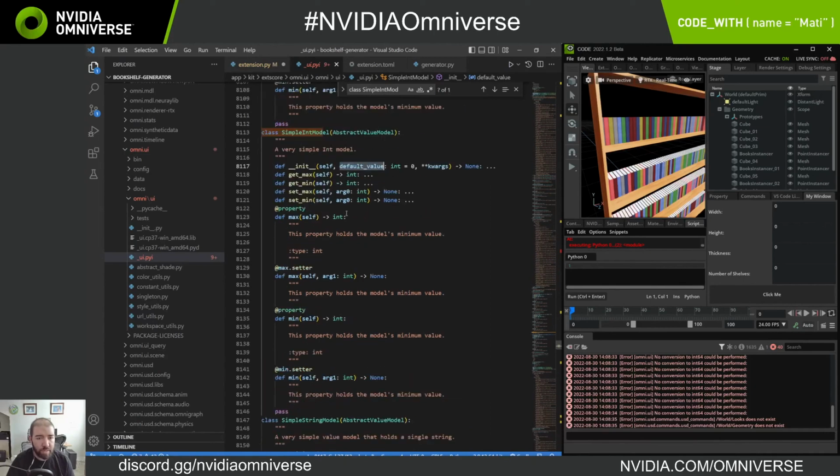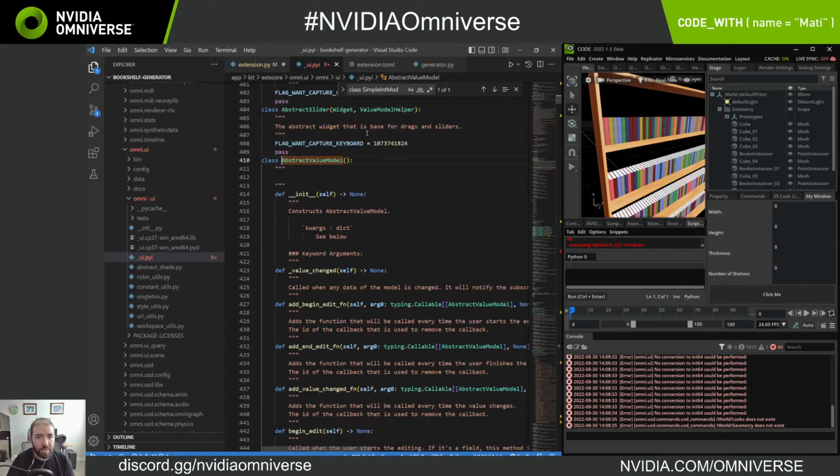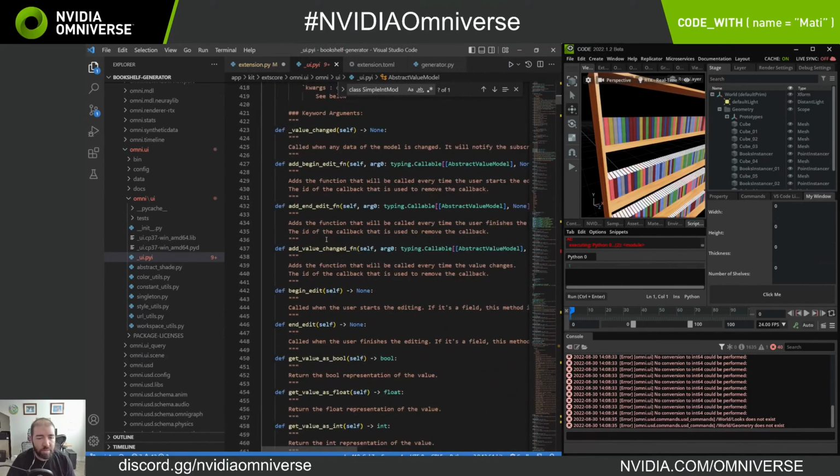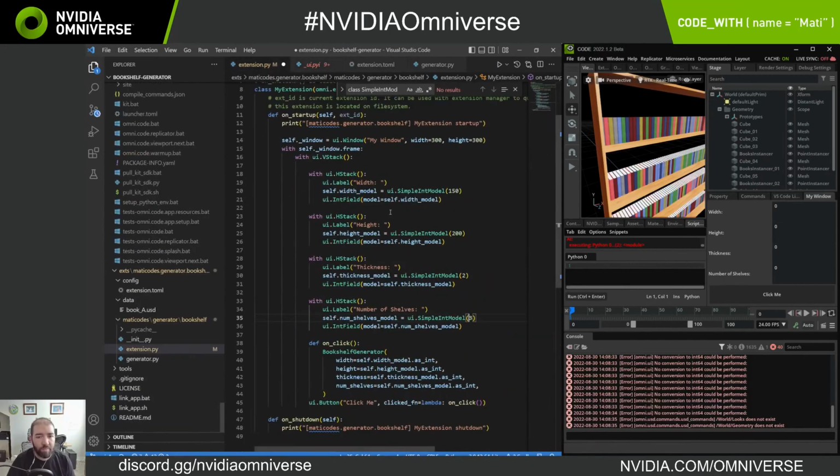Properties are called min and max, so I think that's what the keyword arguments are called. Let's try that out. So for example, let's save this, make sure that fix worked. Yep, so there's our default values.